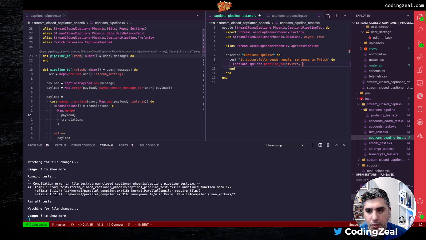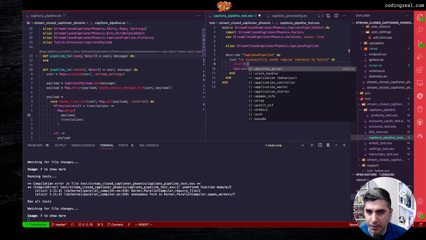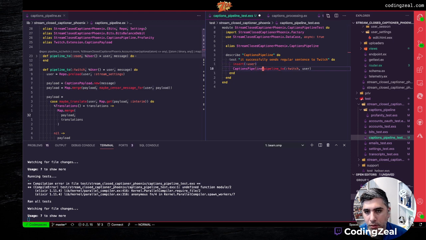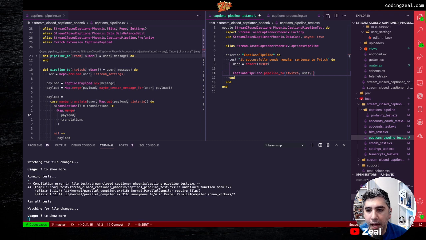And we're going to need a user. So we need to create or insert, not create, it's insert in Elixir, or for this library in Elixir, insert user. So that is our user. And we need to give it a message.